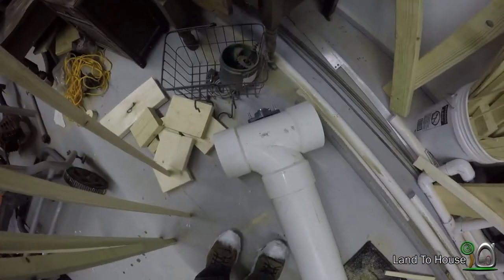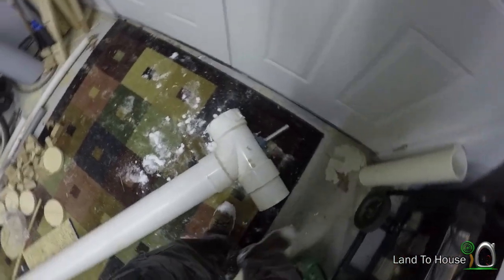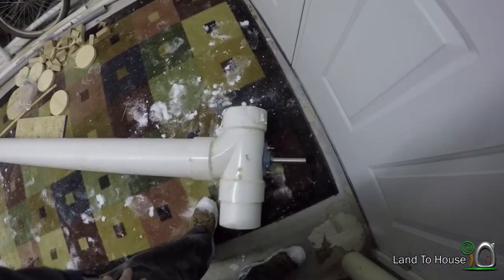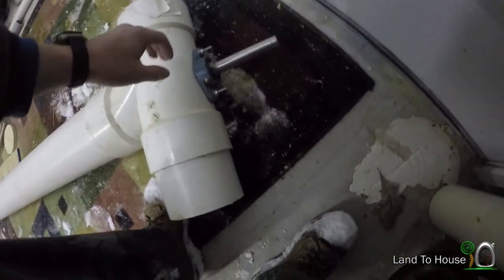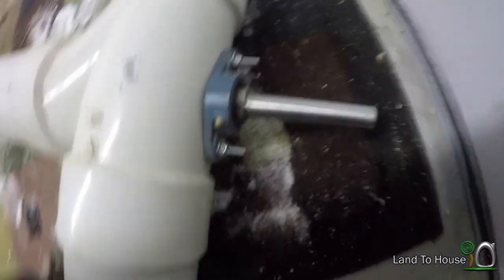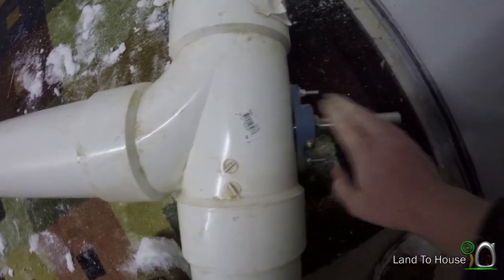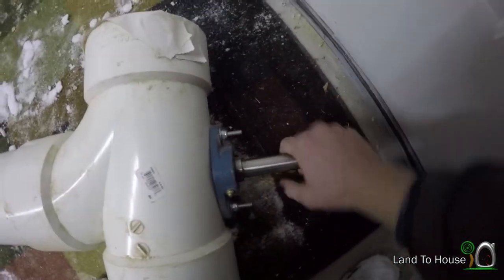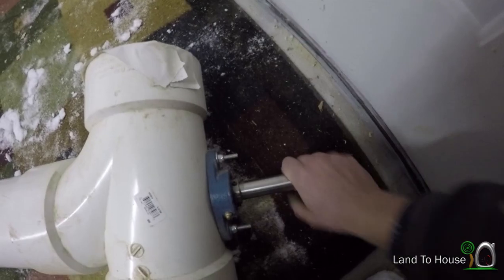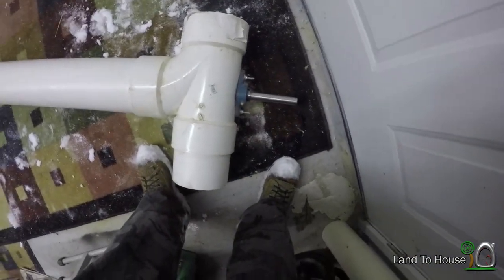I've been having some difficulties with the mounting of the screw and I figured I'd just show you that today. I've got a flange bearing down here and I've just taken a T and mounted that flange bearing to the end. But you can see it's not a very fluid spin. I think there's a lot of friction in the pipe, so maybe I should take that apart and sand it down.